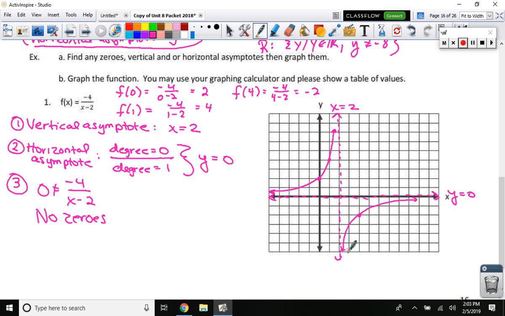Is it always going to be like that? It's a hyperbola. Yep. Not every single one. For a basic one, it's a hyperbola, like our basic one. We looked at that one on the front where it had like a little parabola looking thing. Not every single one, but your basic ones. What's the nomenclature? Hyperbola. Yes. You can look that up.